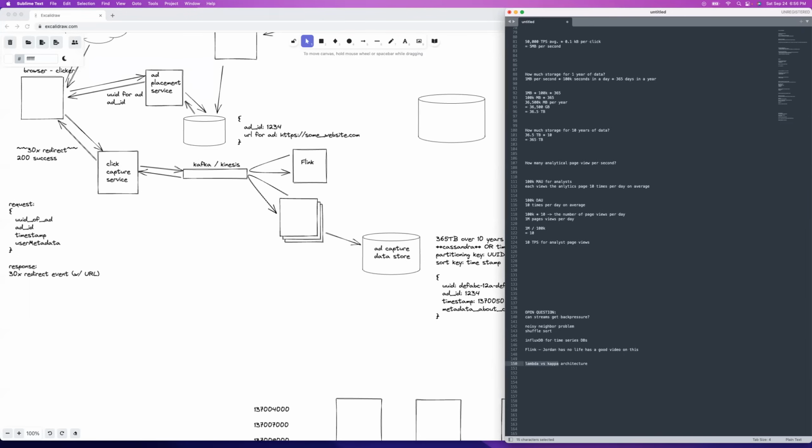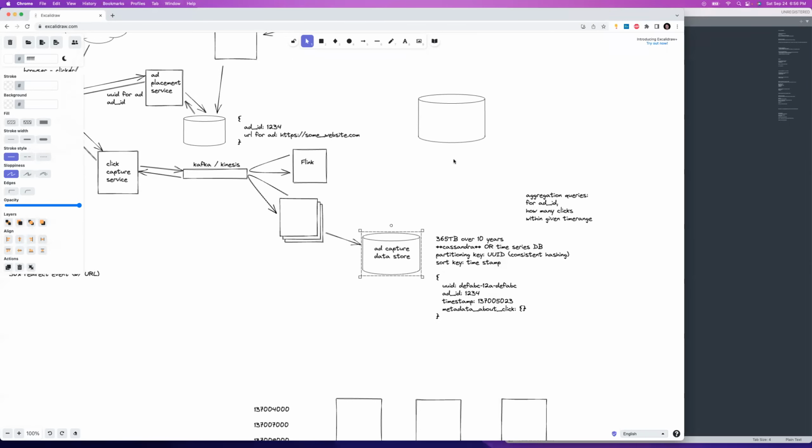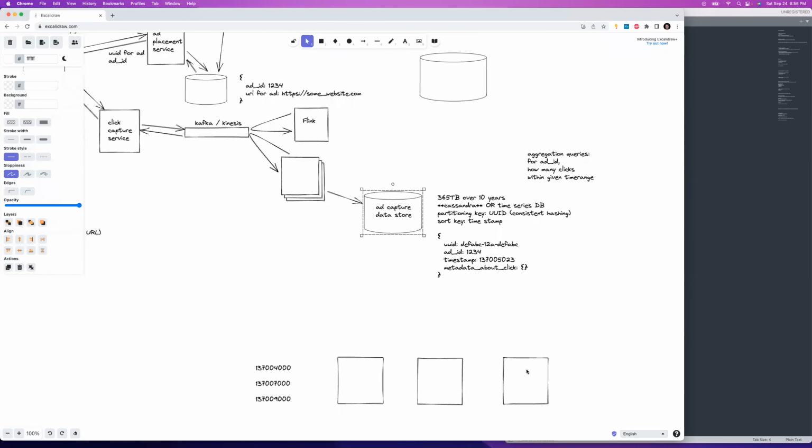Okay, and we had one last thing in the chat, which is that the reason not to use ad ID is a hot partition thing, right? Yes, it is. So I don't use ad ID because it could result in a hot partition issue. The way that a hot partition issue shows up is that you get a higher latency against the hot partition. So you're either going to get higher write latency, and you can also get higher read latency against that one specific partition.